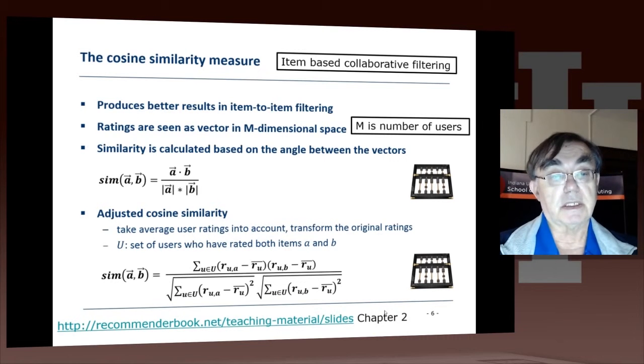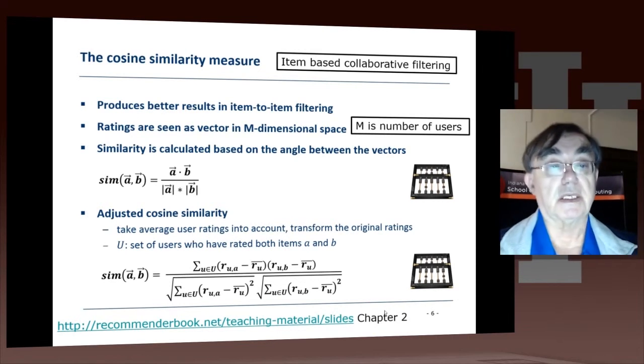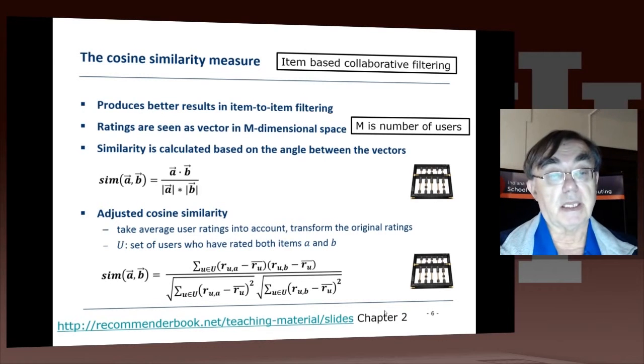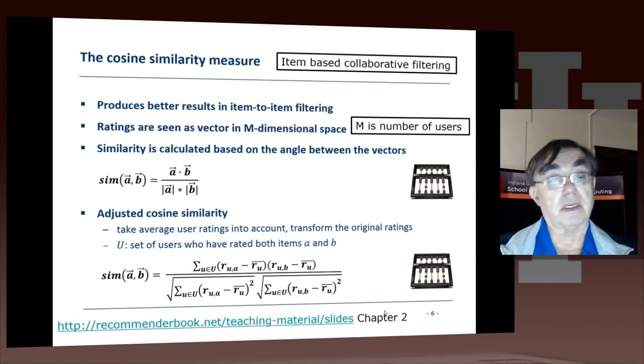The simplest form is the normal form you'd actually use in a Euclidean space, which is just the scalar product of two vectors. Each of these vectors is an item, and then you take the scalar product and divide by the modulus. And because of the many missing components, this is not entirely unambiguous. And so we used this adjusted cosine similarity, which has been experimentally shown to be effective, and that does some adjustment. It takes out the fact we've already discussed that you need to take out average values because certain users are very grumpy and they always rank things low, and those tend to distort results.